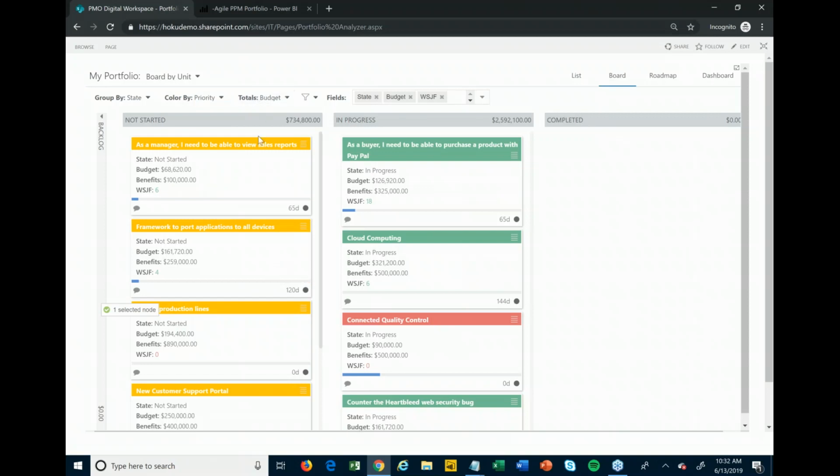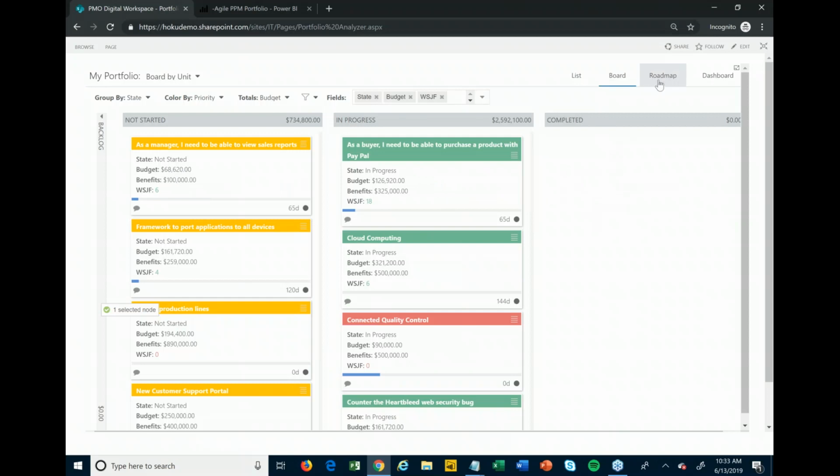And I can also even total things up on the Kanban board, like say budget or points or hours or whatever it might be that you want to see those totals across the different categories that we're looking at here. And it's all drag and drop, so I can simply update things just by dragging and dropping and moving them around depending on how I set up my view here.